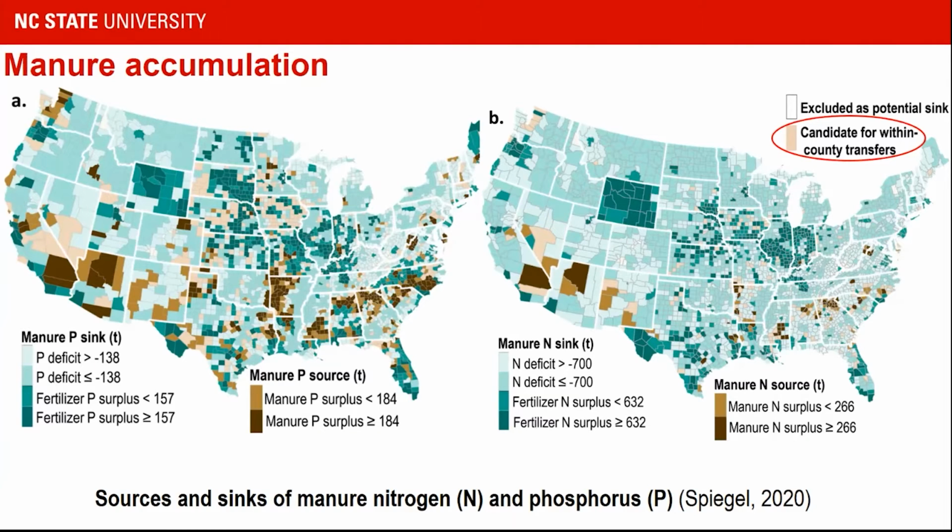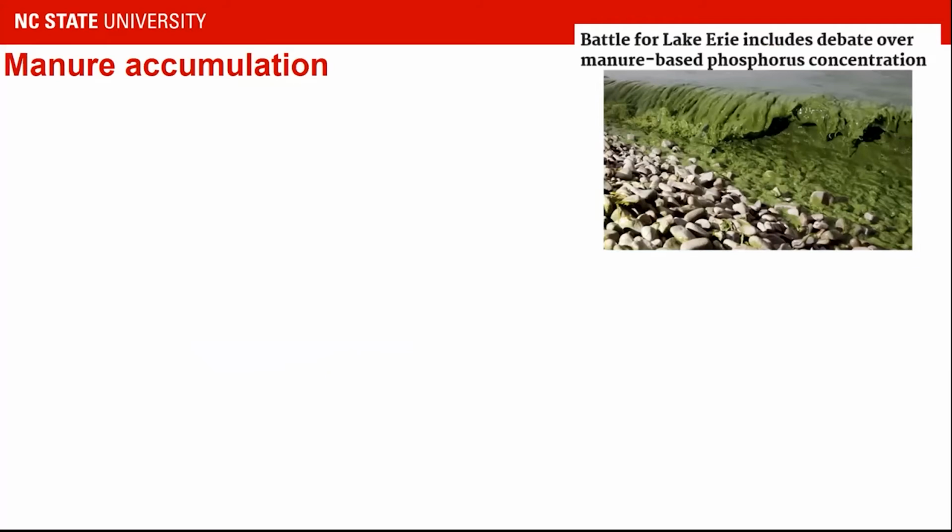As we start to look at it, you can immediately recognize there are certain pockets around the country, including in Wisconsin, where there is a benefit to actually redistribute the manures a little better. And when that accumulation starts to happen, we start to see really negative headlines. A lot of these adverse impacts start playing out. We start to see something like algae growths in lakes, especially in the temperate lakes. We're talking Lake Erie. That's one of the biggest issues that keeps cropping up every summer.